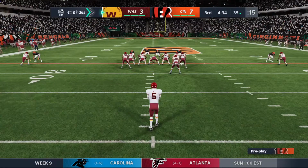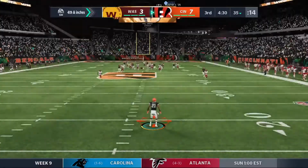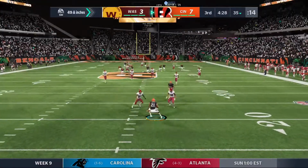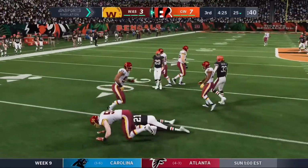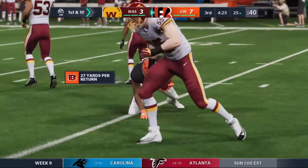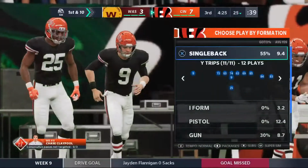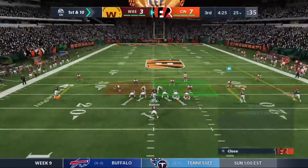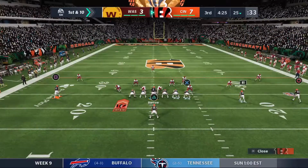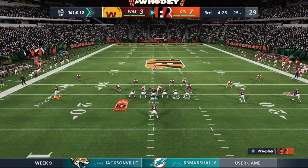There's another example of what defensive coaches constantly preach, not allowing any run after the catch. They give up a few more yards than they wanted to, but they were able to get him down quickly and force a fourth down. That'll be a 41-yard punt, 4 yards there on the return. And the Bengals will take over here, 1st and 10. Cincinnati now ready to take the field. Their defense has done the job. Now it's the offense's turn as they've got it 1st and 10.